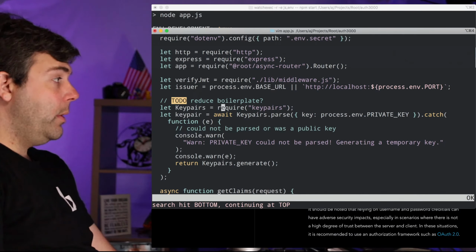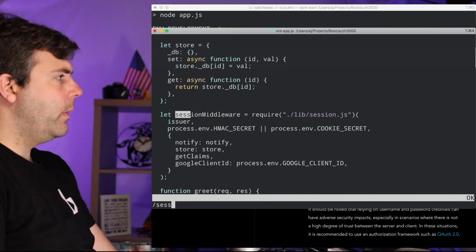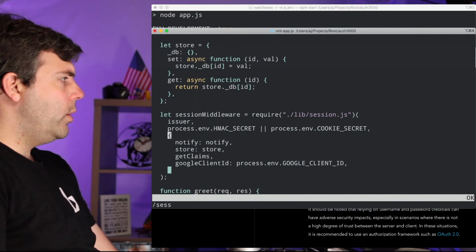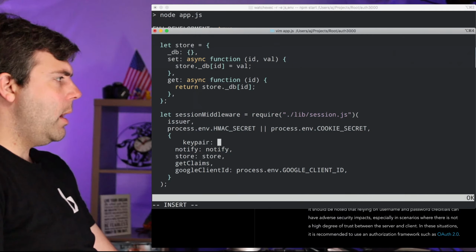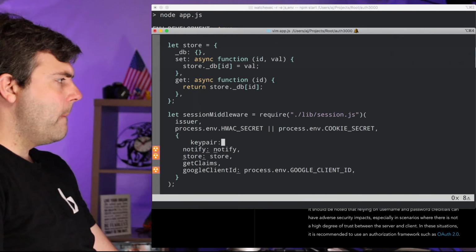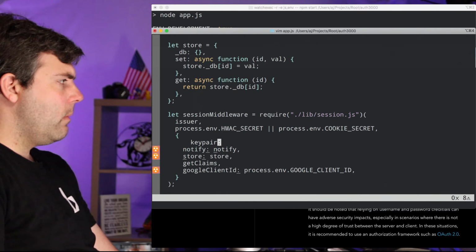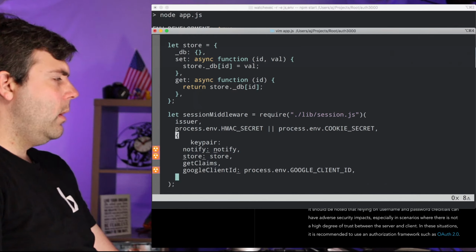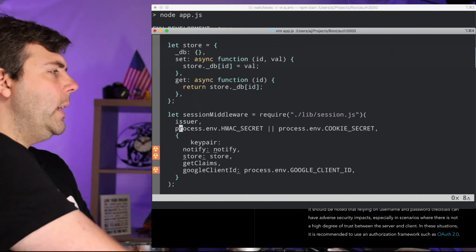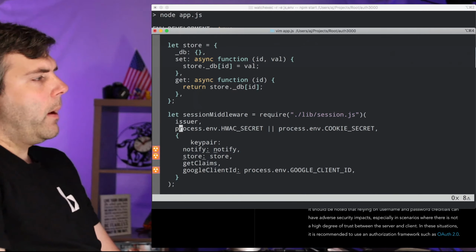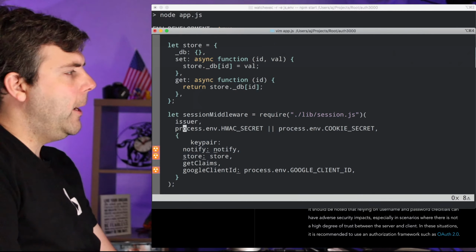So I can reduce that down, but session middleware, it should be here. Key pair. So I kind of want to put it right here. We've got the HMAC secret and we've got the private key.